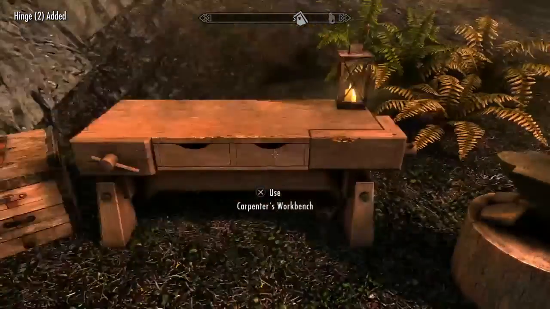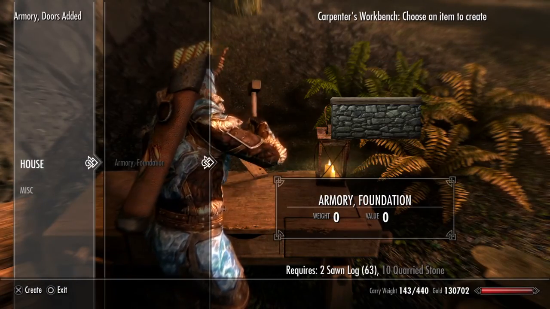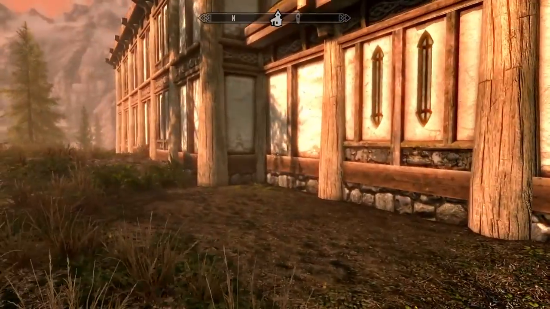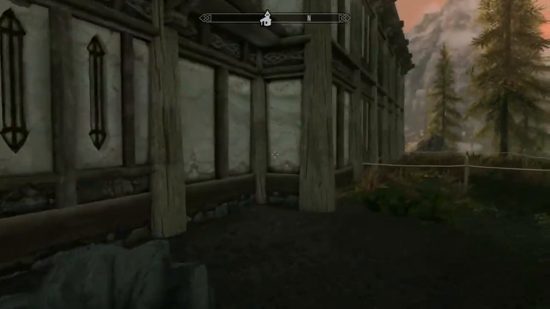Hope that's enough for the armory doors. It is. Iron. Alright. And now we need 10 this time. But yeah, now we're going to go over here to the east side. This is the west side. The east side, right here.